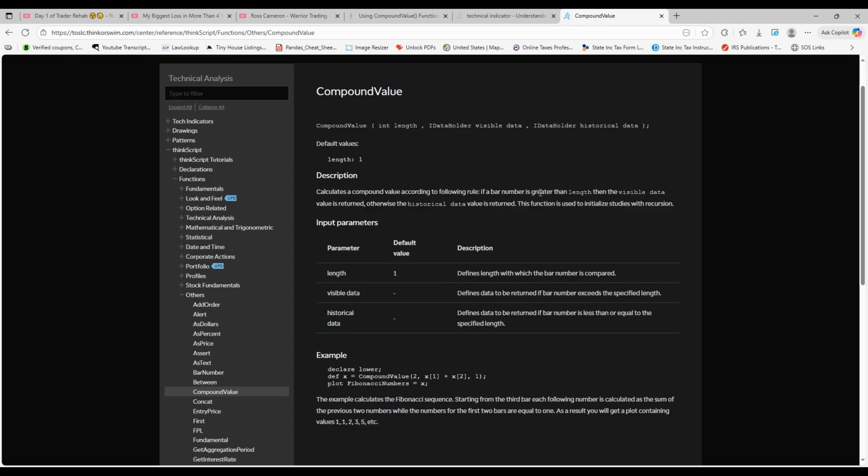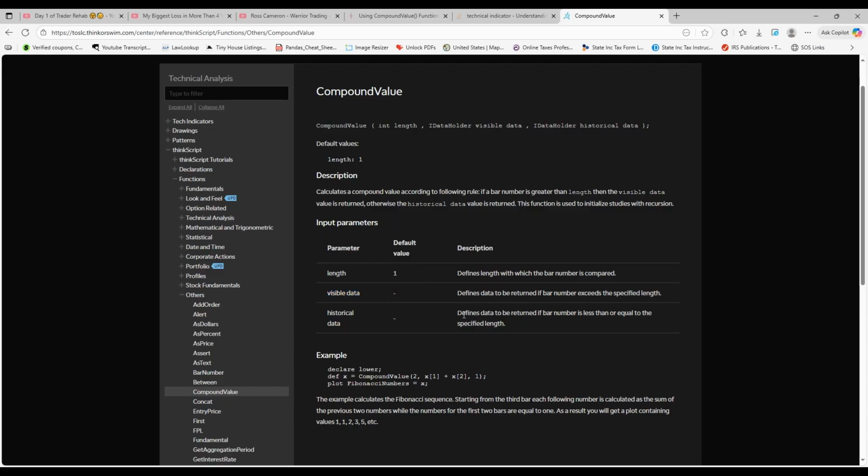So it's basically an if statement based on a point we define by bar number. For the default value of 1, for the first candle we're going to be using parameter 3. For the second candle and going forward, it would be the second parameter.